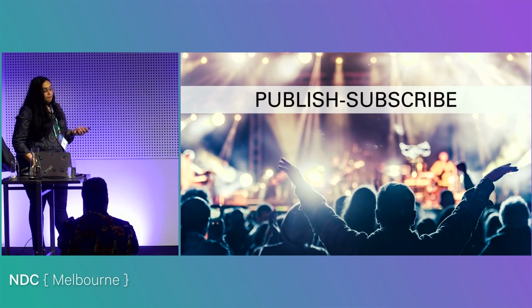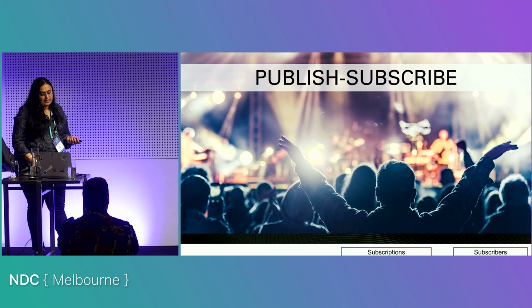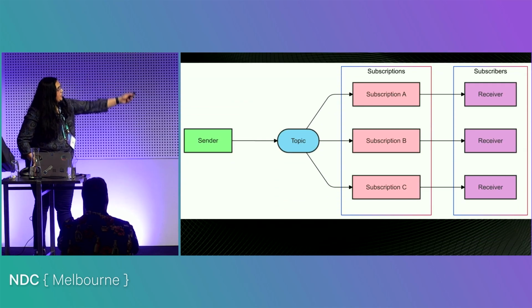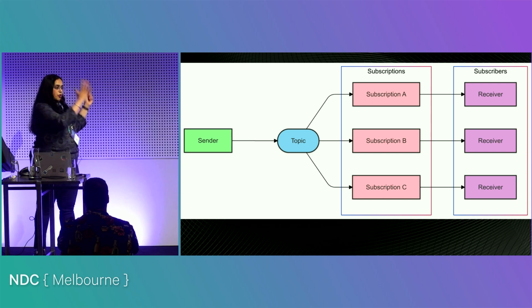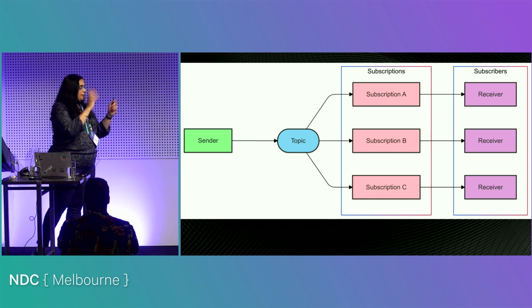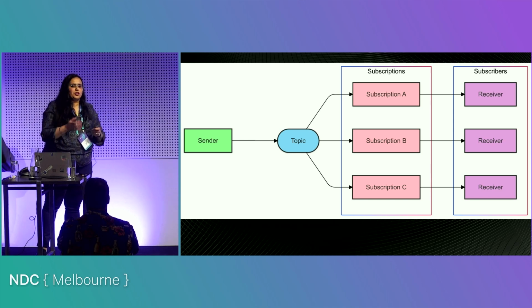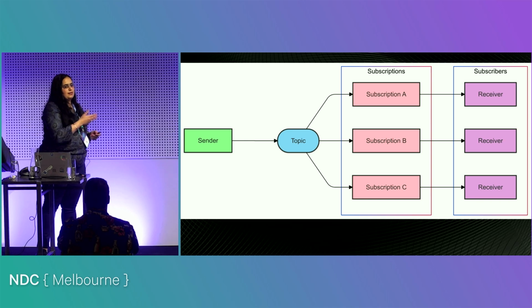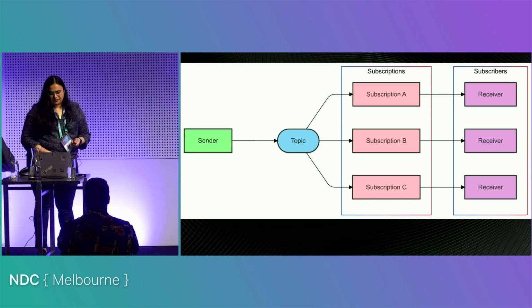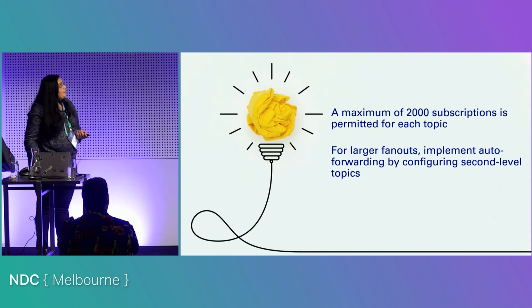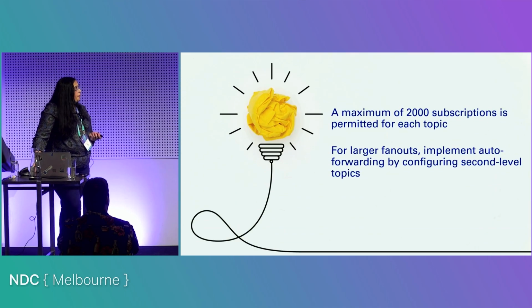Happy days because we have publish subscribe in Azure Service Bus. You have a sender publishing to a topic, and then you bring in your code, that is your receivers, and subscribe, and that is it. You are into subscription. You don't need to set up a queue and then subscribe because subscriptions are like virtual queues in Azure Service Bus. Azure Service Bus manages it for you as long as you give a subscription name to your subscription. There's an upper limit on the number of subscriptions you can have per topic, which is 2,000, but you can get cheeky and go further if you have auto forwarding in place.